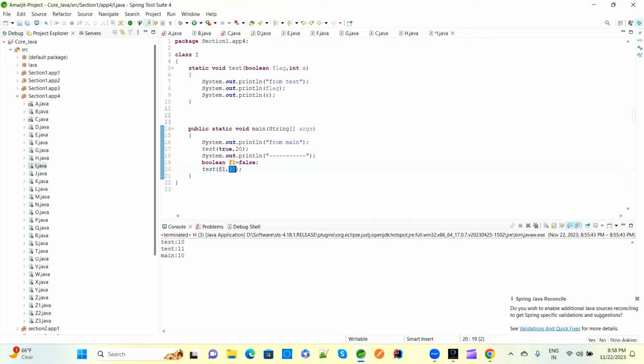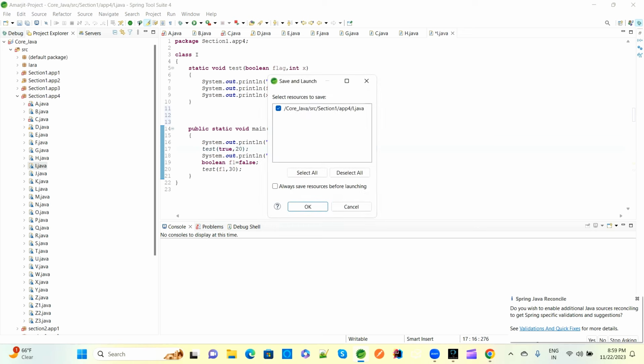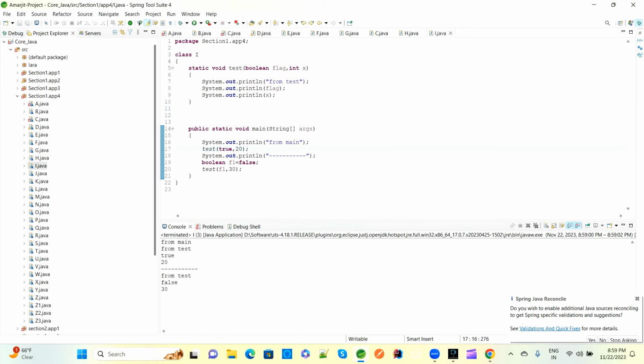Right now we are again calling the test method. So the test method is boolean, fine, and integer, that is also fine, because f1 is a boolean type. As a reference, f1 is boolean type, but the value is reinitialized. Before it was true, right now it is false. So false, and x is 30. If you run this program, see, before it was true and now this is false.